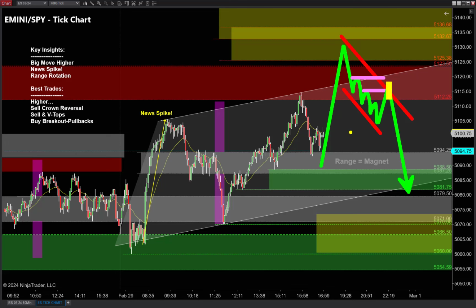This is just like a crown reversal, except again, I call these V tops what they are, right? They V top off that high. And again, you'll know this is the right one when it grinds down like that, and that bull trap moved right above that prior swing. And of course, in the free video classes, we talk about how to time the entry on that with the right signal candle, closing below the 21 EMA, and again, half size position, quarter size position. So those are the two types of reversal patterns I'm looking for, crown reversals and V-tops.